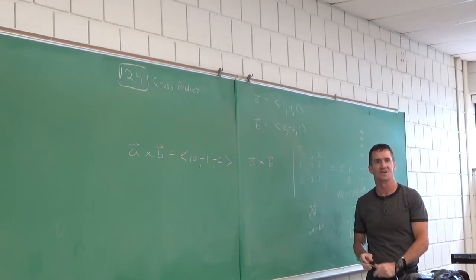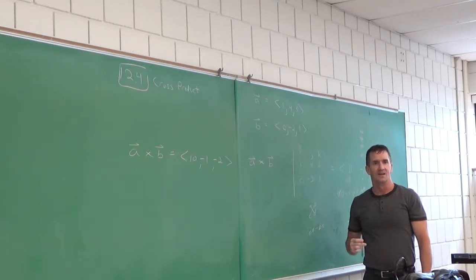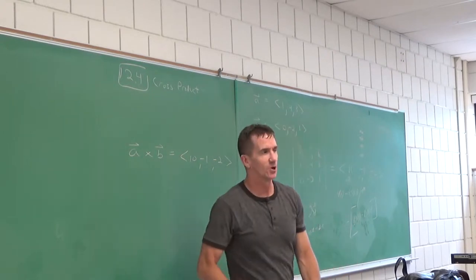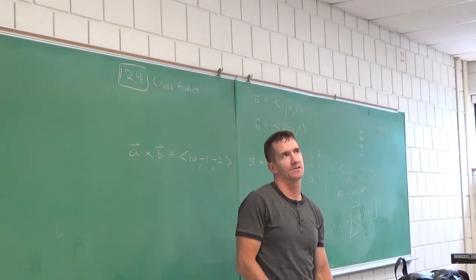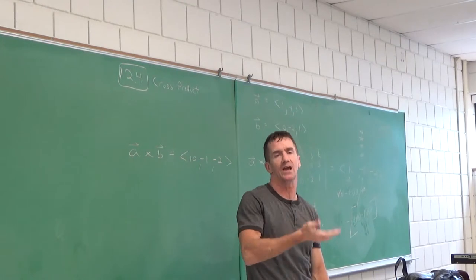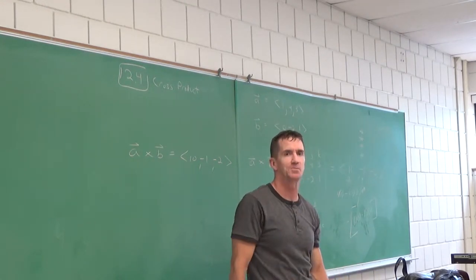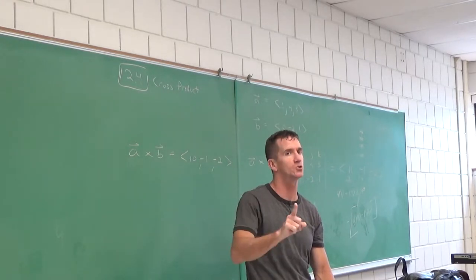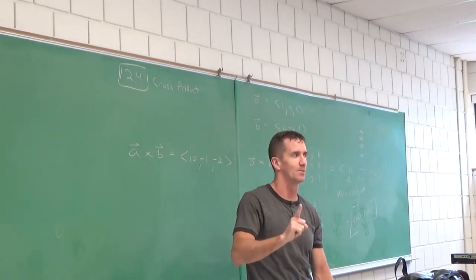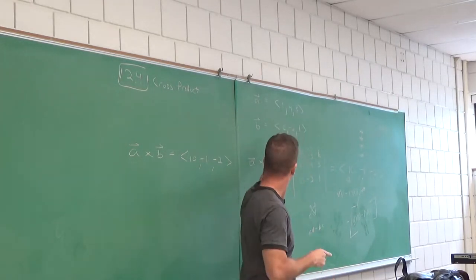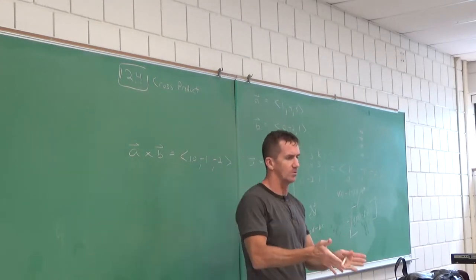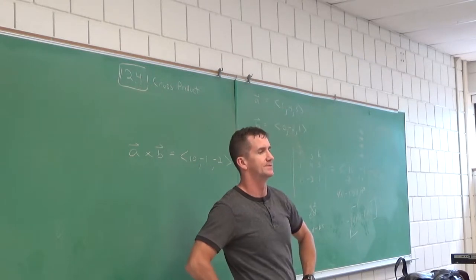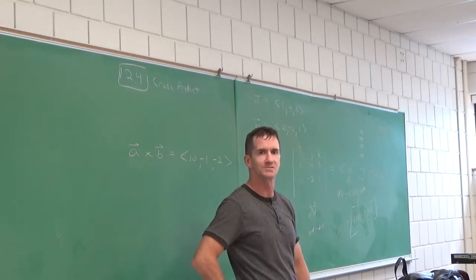Does cross product always have to be applied to three-dimensional? Can it be on two? It has to be three-dimensional. It's a brilliant question. You go, what if it's a two-dimensional vector? Well, if you got the i and j, then just make k a zero. Like if you're in a two-dimensional plane. But it always has to be a three-dimensional vector for the cross product. Wasn't true with dot product, was it? No. But with the cross product, everyone, it has to be three-dimensional. And you go, well, what if I want to deal with something in the xy plane? Well, in the xy plane, z is equal to what? Zero. Just make them zeros.